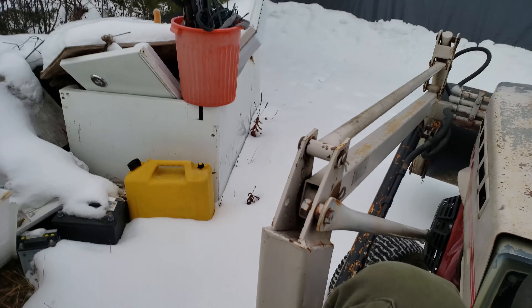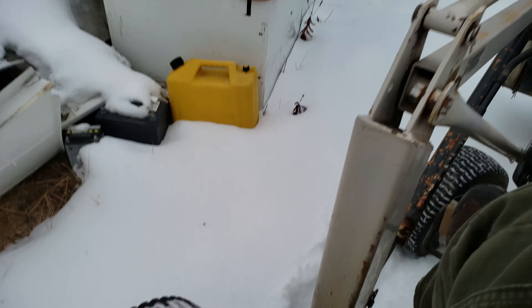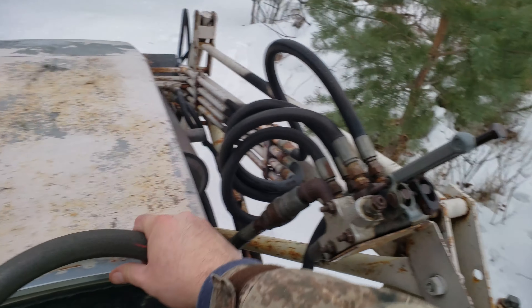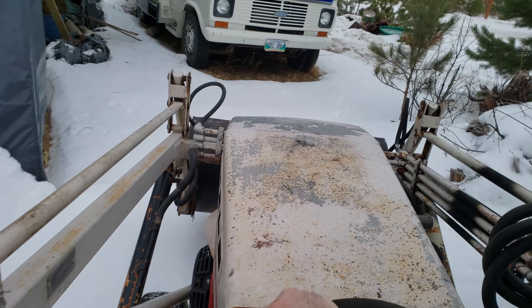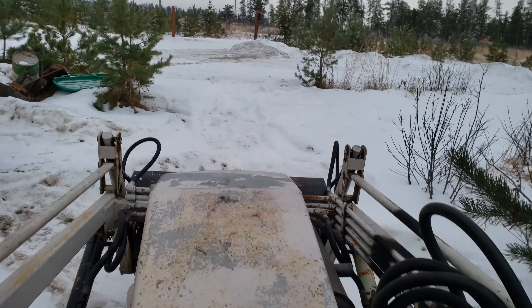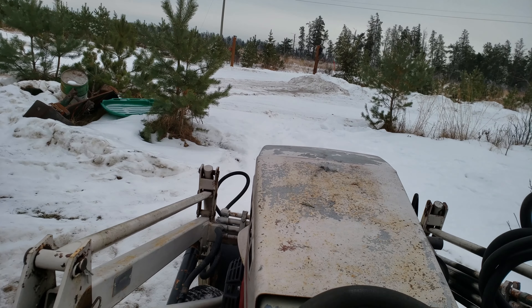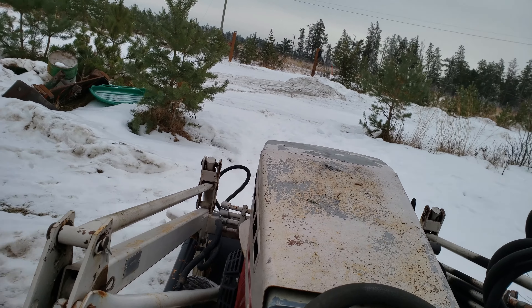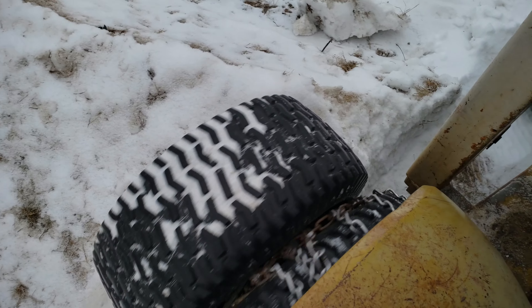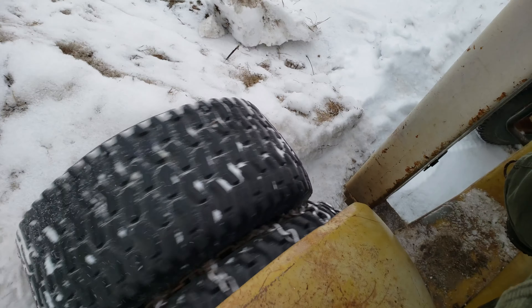I'll put the torch away and start cleaning up. I don't think I'll get any on camera since Logan's not here to videotape it — maybe later. I can tell you one thing, the diesel is so much better in deep snow. This guy has trouble getting through over here and this is the spot where we don't have much snow. Doesn't want to turn as good — I'm not plowing or anything, just playing. That's where my diesel jerry can went. I'm getting a little deep here, probably close to six inches right there.